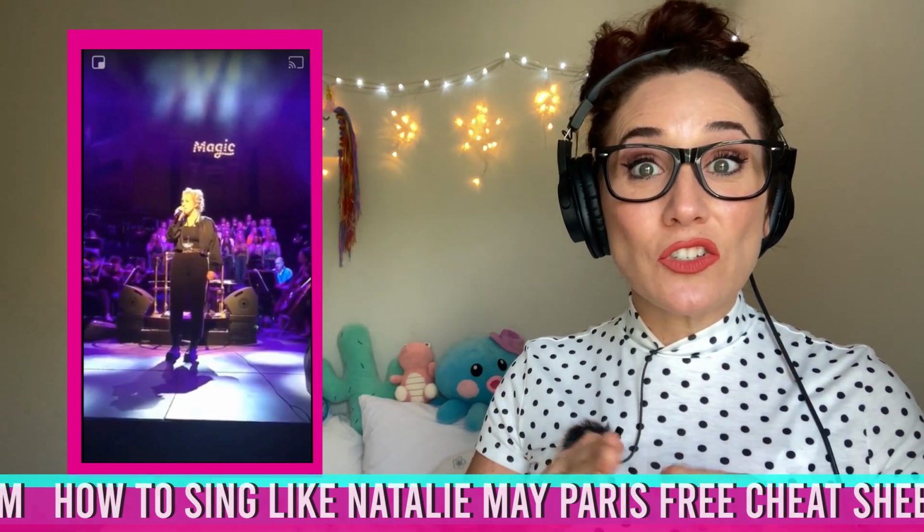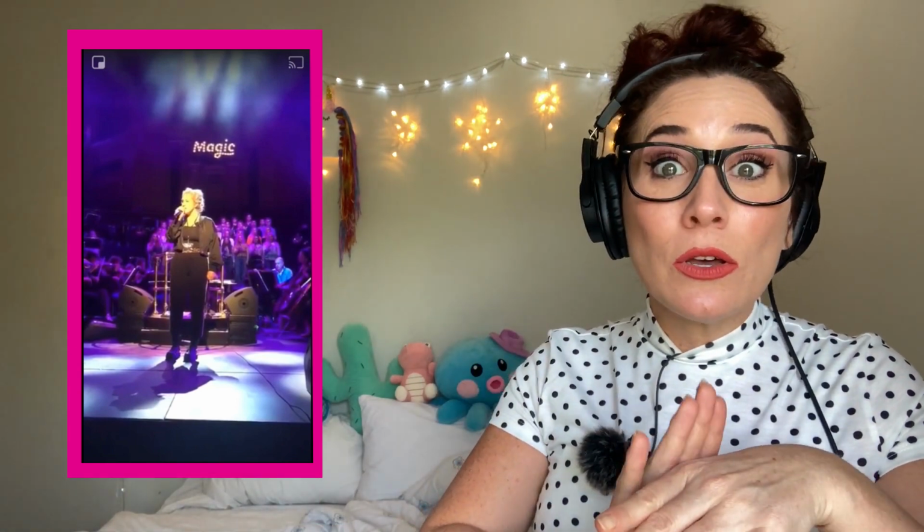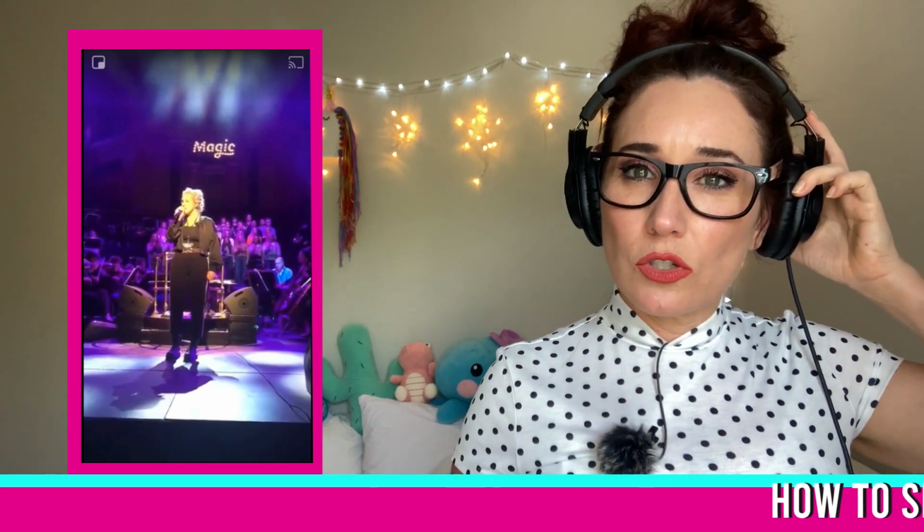Adding that H is going to make the vocal cords pull apart just a little bit and allow that excess air to come out. And then, of course, as time goes on, you'll gain a little more control of it, but it will have that softer texture to it.